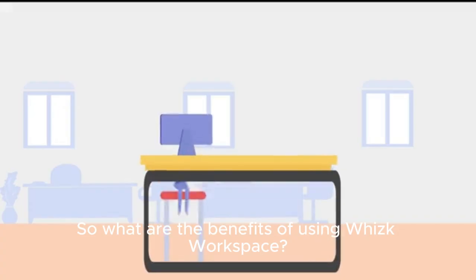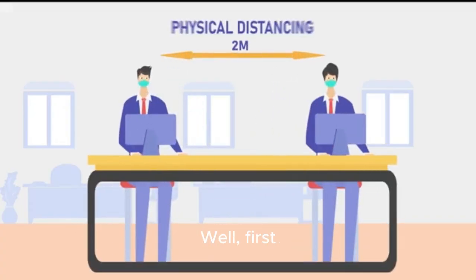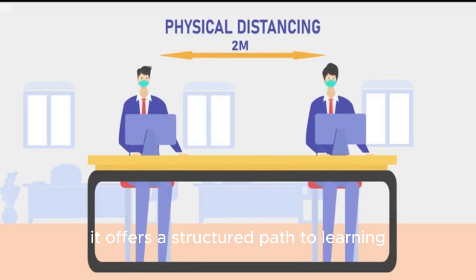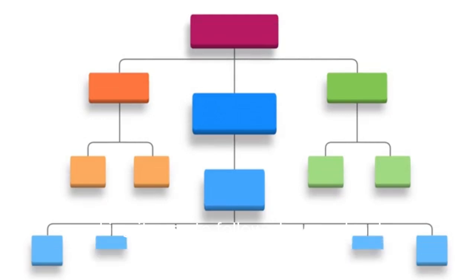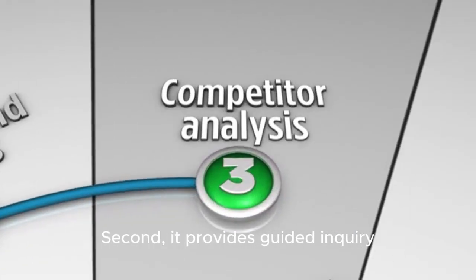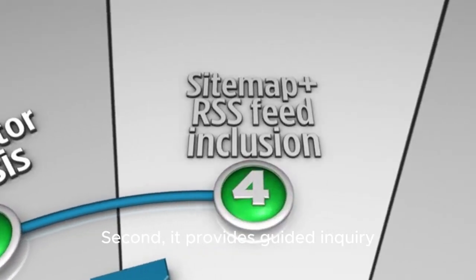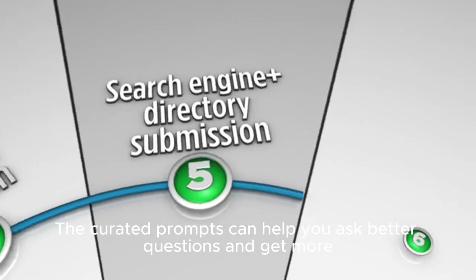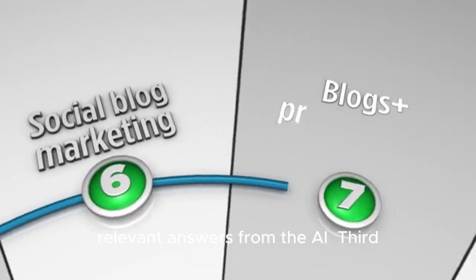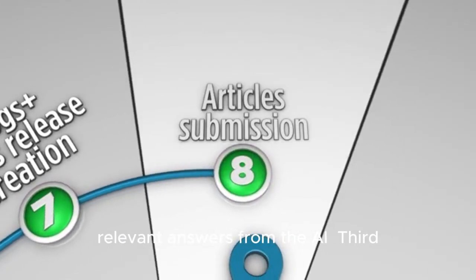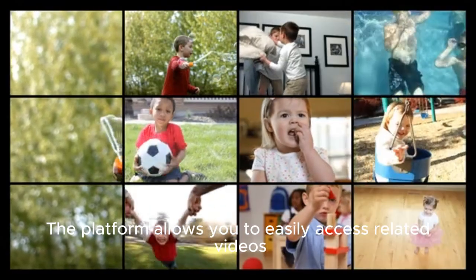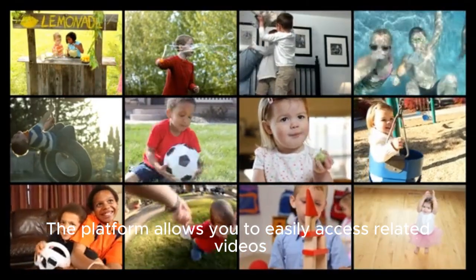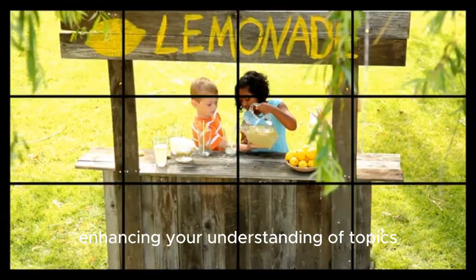So what are the benefits of using Whizk Workspace? Well, first, it offers a structured path to learning. The content is organized into modules and tasks, making it easy to follow along and make progress. Second, it provides guided inquiry. The curated prompts can help you ask better questions and get more relevant answers from the AI. Third, it integrates multimedia learning. The platform allows you to easily access related videos, enhancing your understanding of topics.